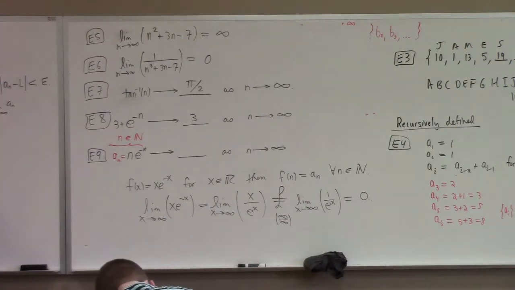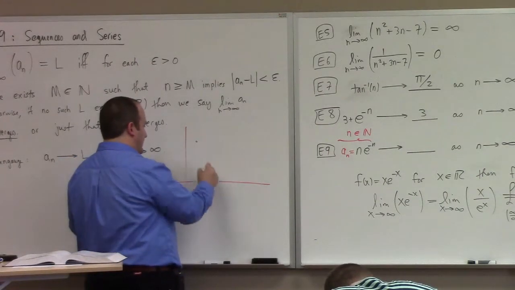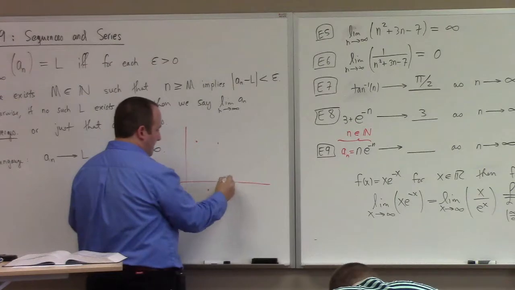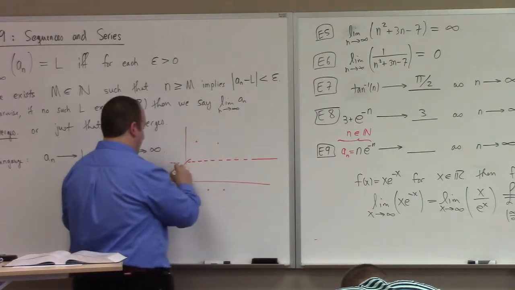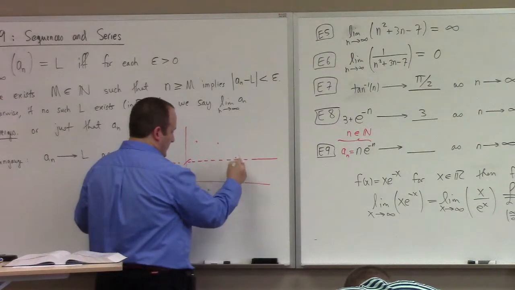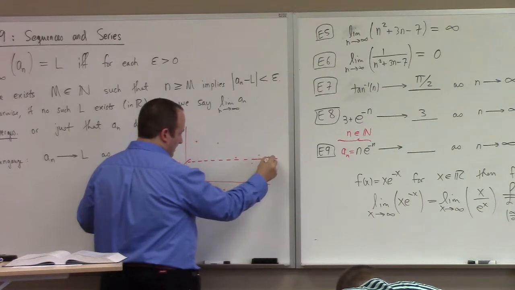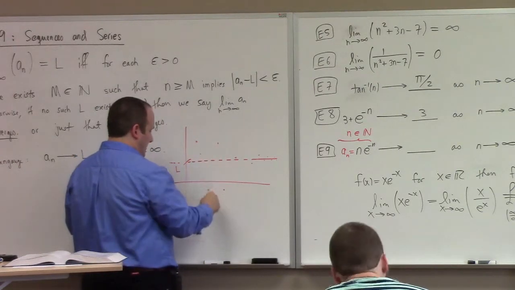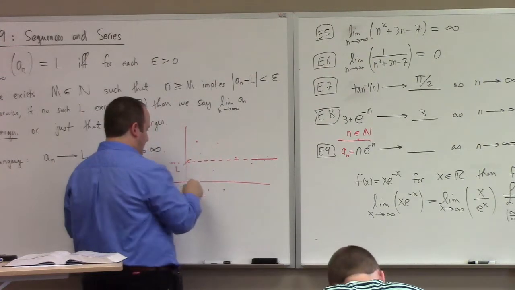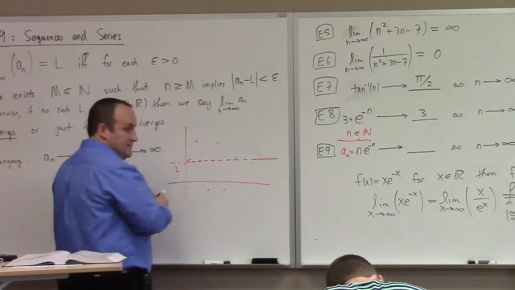So what's going on here for a convergent sequence? We could have all kinds of crazy stuff happening. But after some point, here's the limiting value, let's say. The sequence can be doing all kinds of crazy stuff, but at some point, these are supposed to be equally spaced dots. I'm not very good at this. We just add a bunch of them so we can't tell that I'm horrible at my spacing. The point is, you can pick.